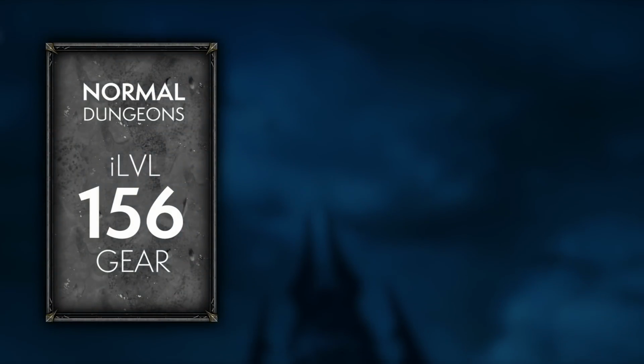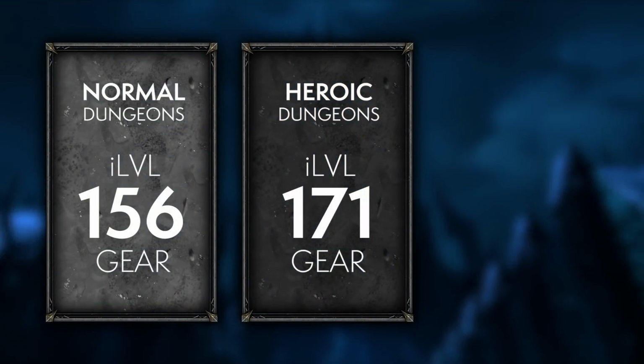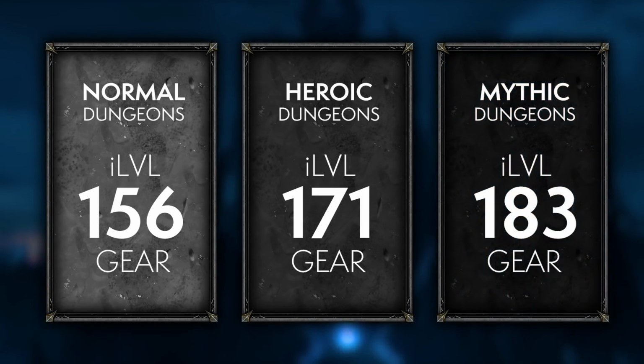Okay, next up, Mythic Dungeons. So Mythic Plus Dungeons are of course available with the launch of Season 1 of Shadowlands, and that means they are out of the scope of this video, so that's that gone. That said, normal dungeons do drop item level 156, heroics drop item level 171, and mythics drop item level 183.